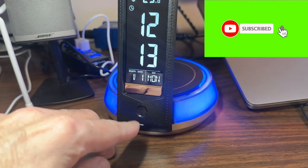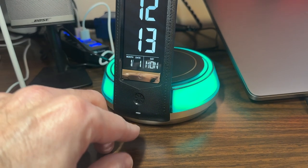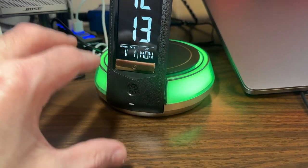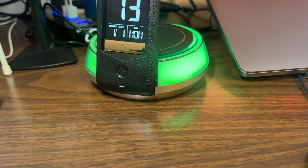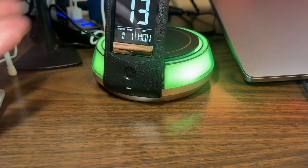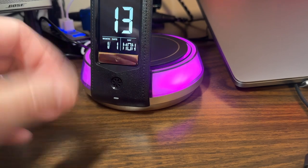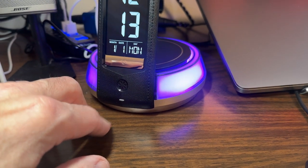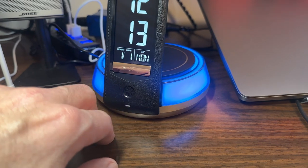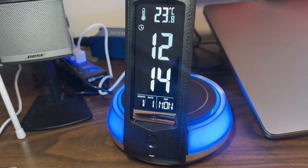Quick update: when it does change colors, when you first turn it on it goes through a cycle of changing colors. If you want to stay on a specific color you like — say this green — just tap it again and it'll stay at that color. It won't change until you tap it again. There's no feedback on that, you just have to know it. Tap again and it'll start cycling automatically. When you find the color you like — say this red or pink — tap it and it'll stay. Then tap again and it'll change. I figured out this looks really cool on my desk. I love this light.